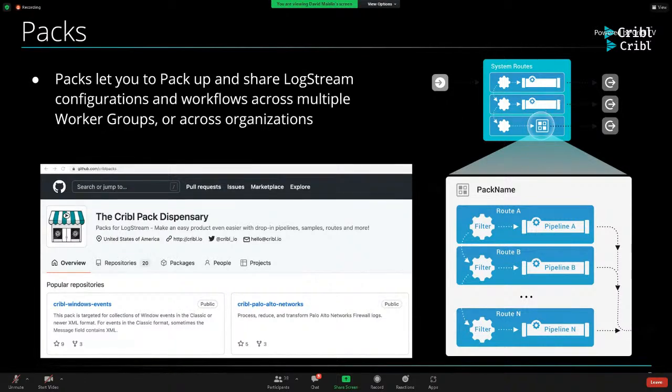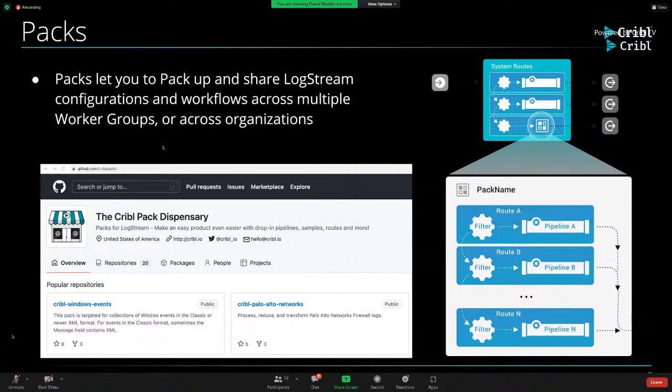So packs are not just something we create at Cribl. You can create them just by using Logstream and going under the packs section and adding a new pack for anything that you want to do. You can publish them to your own repository. You can also contribute to our packs. You can actually check out branches. You can add comments. You could submit PRs. You can say, hey, there's something wrong with your pack right on our GitHub repo.